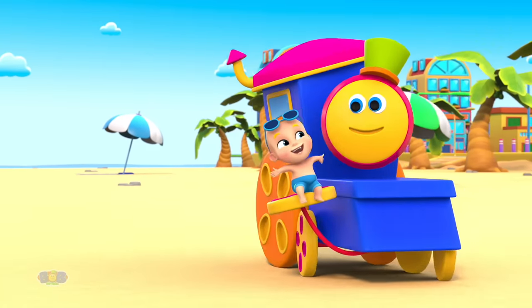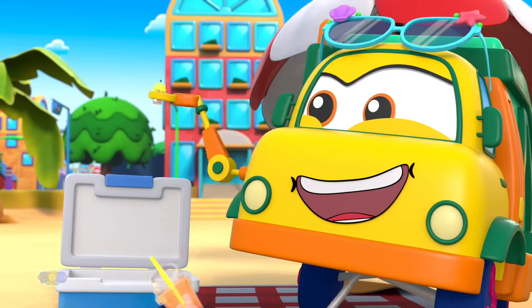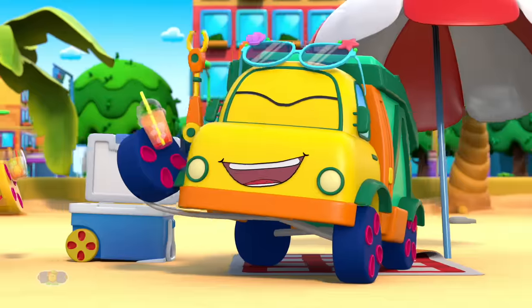If you're happy and you know it, snap your fingers. If you're happy and you know it, snap your fingers. If you're happy and you know it and you really wanna show it, if you're happy and you know it, snap your fingers.